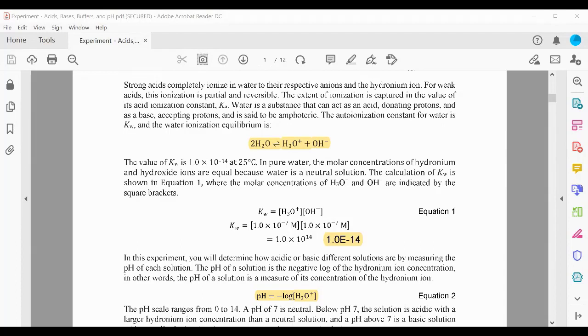The Kw constant is a constant, and the value is fixed. It's 1.0 times 10 to the minus 14. That is a fixed value. It's never going to change. If we have something like 3.14 or some random number, I like how I just thought of pi, and that has 3 significant figures, but we only have 2 in this one, does that affect it? Does that make any sense? Okay, they give us this value like that.